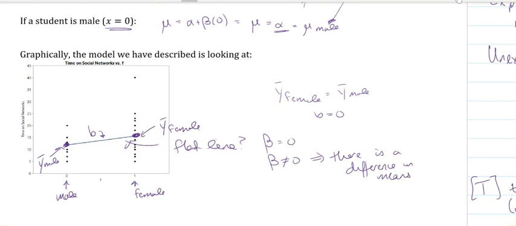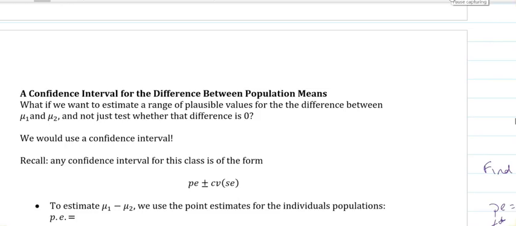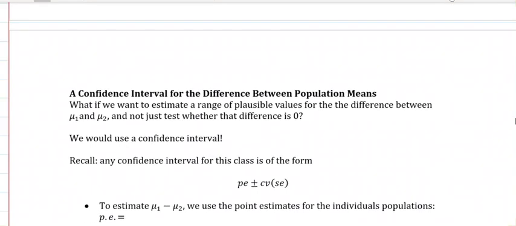And that's why we have to be very careful in how we communicate our results. So even though we have sufficient evidence that there's a difference in the average amount of time that male and female students spend on social networks, we can't say who spends more time, right? We don't have the ability to say that statistically, because we didn't do a one-sided test. With a two-sided test, we can say there's evidence for a difference or there's not enough evidence for a difference, but that's as far as we can go.